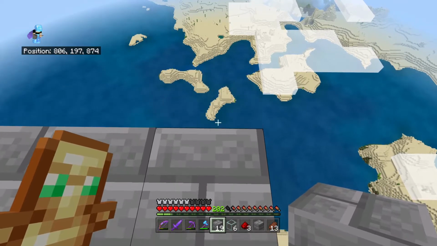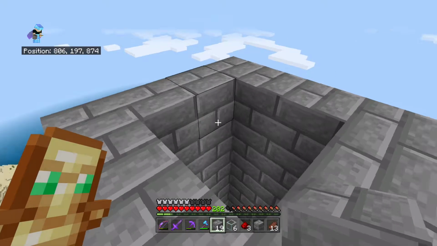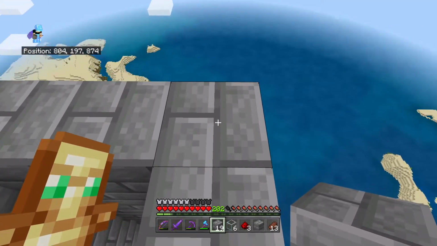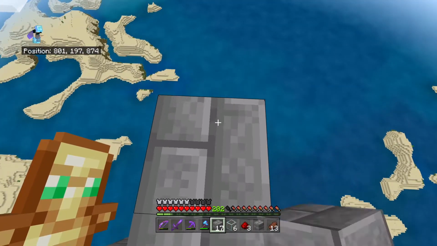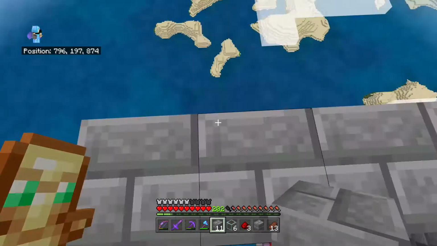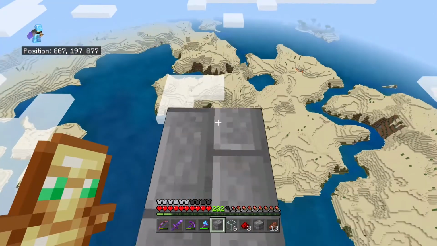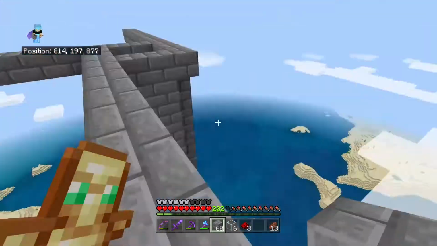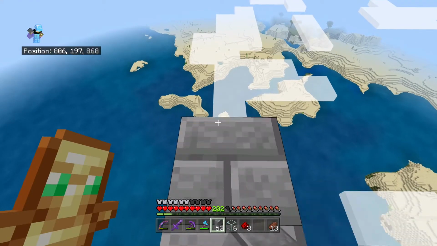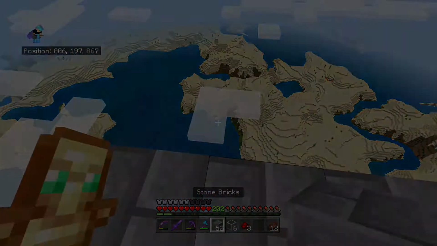And if I'm not mistaken, we want it to be a total of 25 by 25. So doing the math, that means go 8 blocks out in each direction. 2, 2, 3, 4, 5, 6, 7, 8. And this is another reason I suggest building it over the ocean. That way, if you fall, you land in water and you don't get hurt. Now what we have to do is fill this whole platform in.